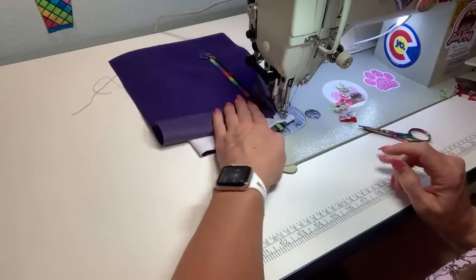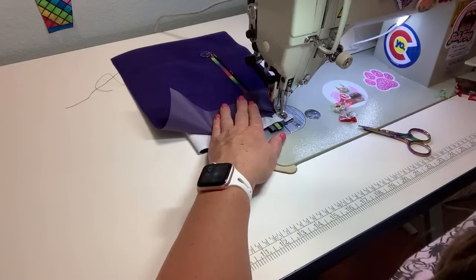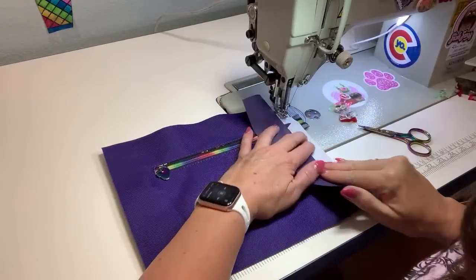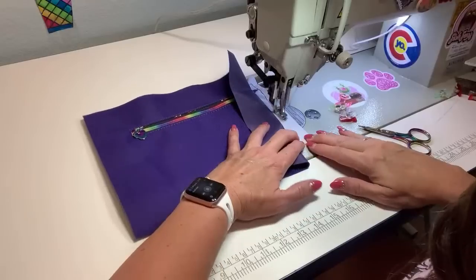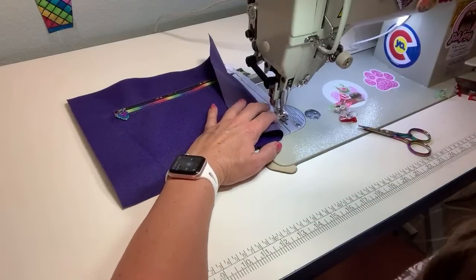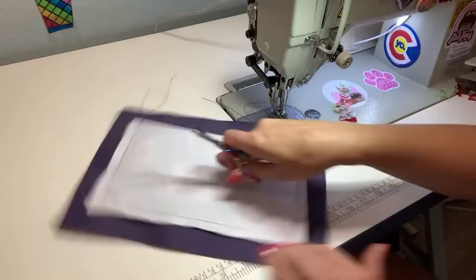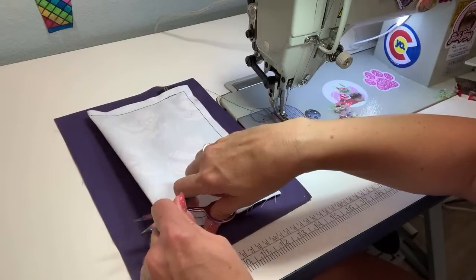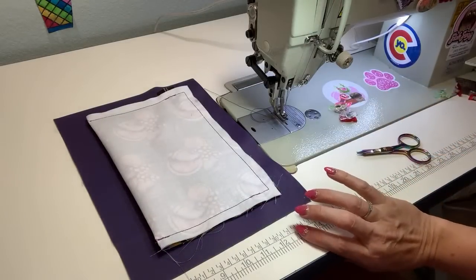Your needle size should correspond with your thread size. That sounds right. I use a Tex 70, so mine's pretty thick. I'm pretty sure if you use too small of a needle and too big of thread, your thread will shred. I've heard people having that issue, and I'm pretty sure that's why that is happening.